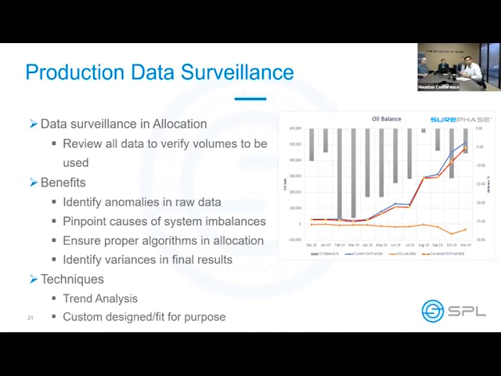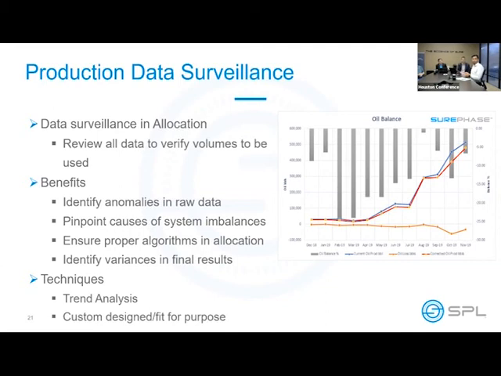Z, do you want to tell us about production data surveillance, sir? Production data surveillance is more of a proactive approach, so that you're always tracking your system. When you're in operation, make sure data is validated during the month rather than after the month. An example could be, let's say you're checking your wellhead rates versus your separator rates. If you have a meter on the wellhead, if not, let's say if you have a VFM, virtual flow meter, how is that trending? Are you trending your GORs? Are you tracking your proving and sampling frequencies? And so on.